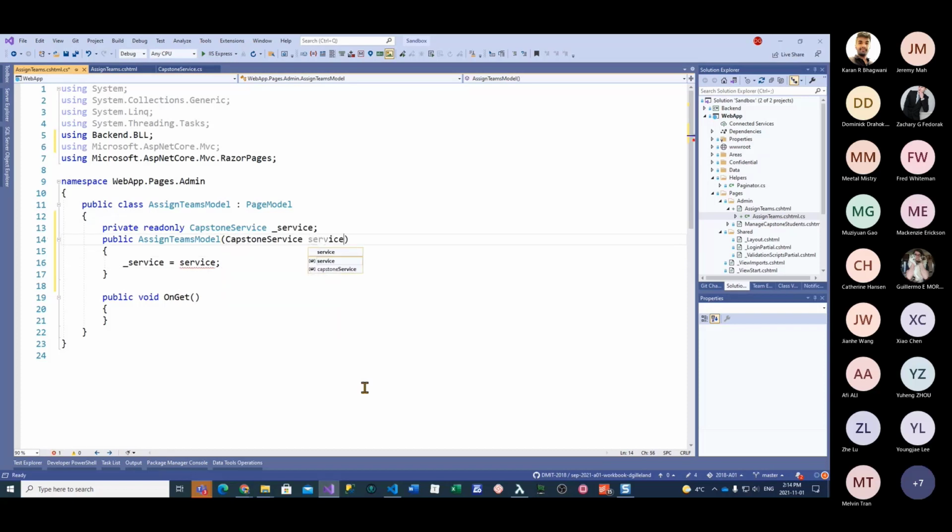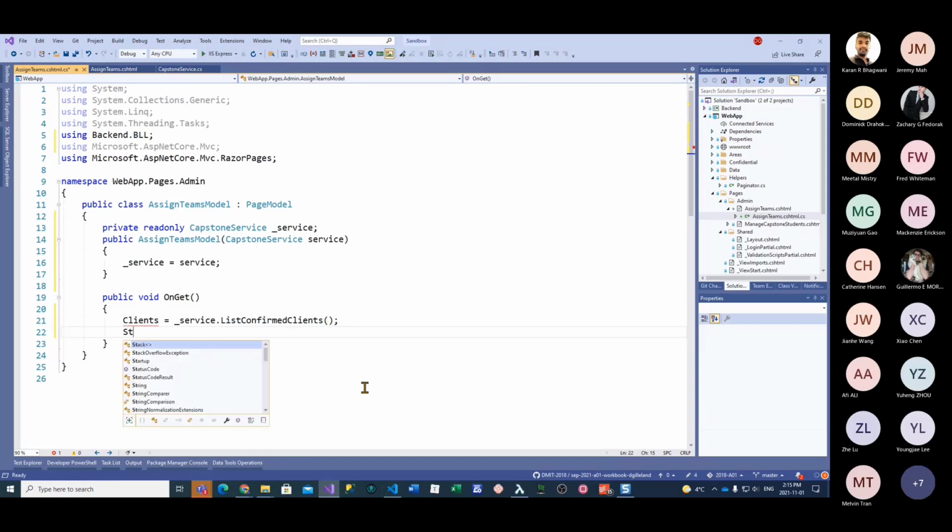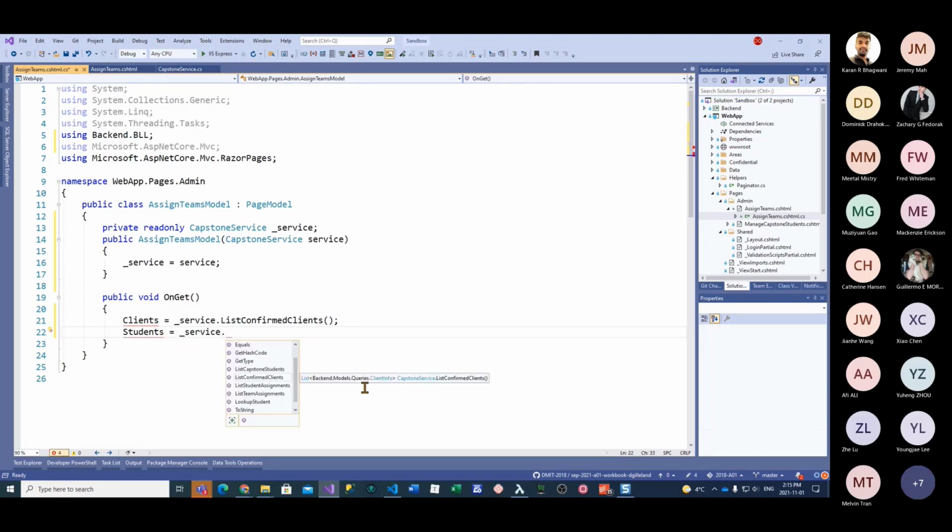Okay. And on get, I'm going to want to have my clients equal to the service list confirmed clients, and I'm going to want to have my students, the service list team assignments.